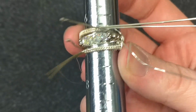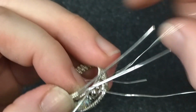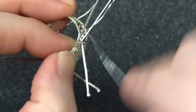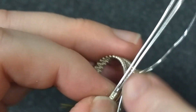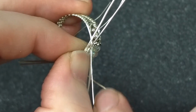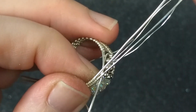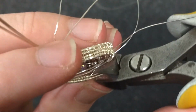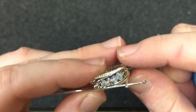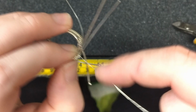At this point, check to see if the wrapped sections are long enough to span the other side. If not, add a few more wraps like I'm doing. That's why we left room for more weaving. Once I'm happy with the length, I'll add a few coils and trim and tuck the ends. Check the other side for the right length, and then add some coils before trimming and tucking the wire.